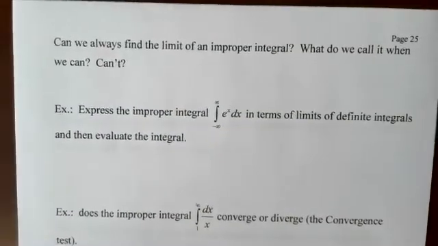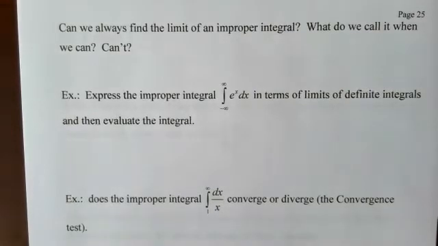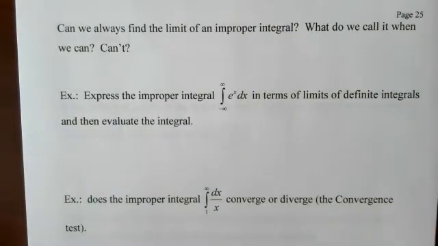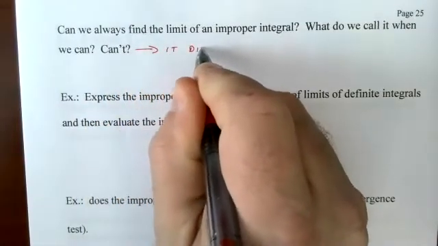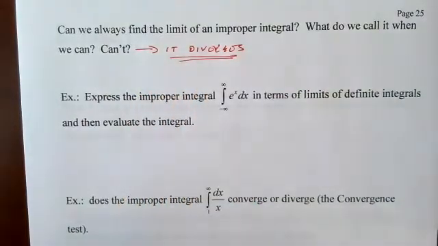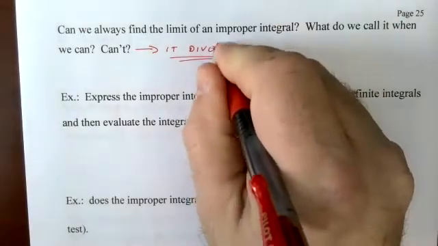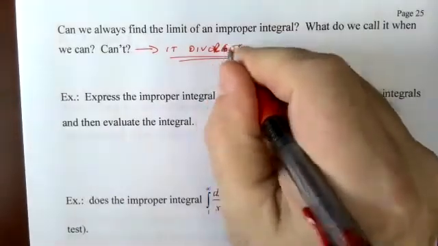So yeah, like I just said, can we always find the limit of an improper integral? You're like, wow, that's a cool little technique, now I can solve any problem I want. No, not always. All right. If we can't, we say that the integral diverges, right? You're going to learn to hate that expression. Just deal with it. I don't like my handwriting. Gotta get my glasses back on. I'm going to make a real G.